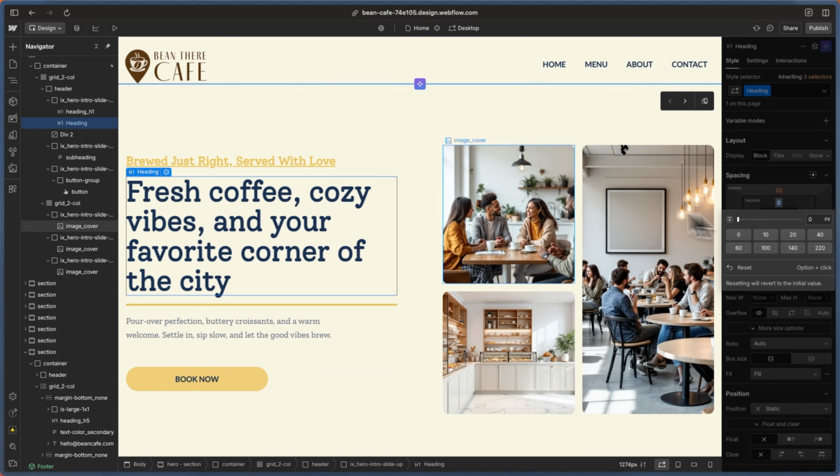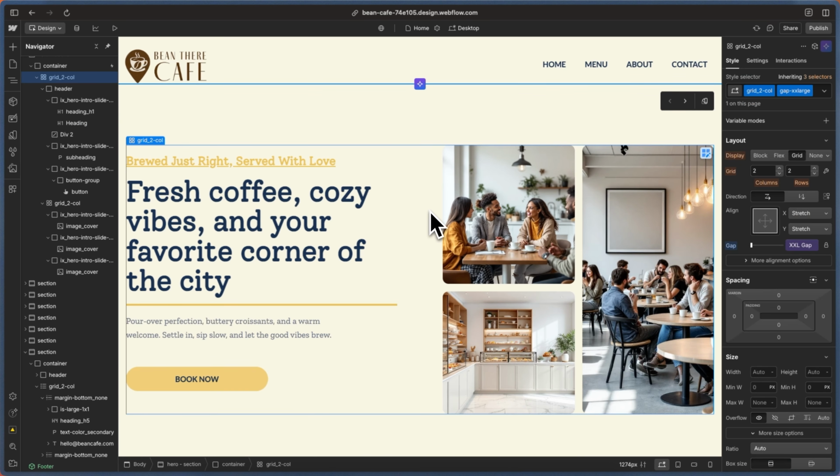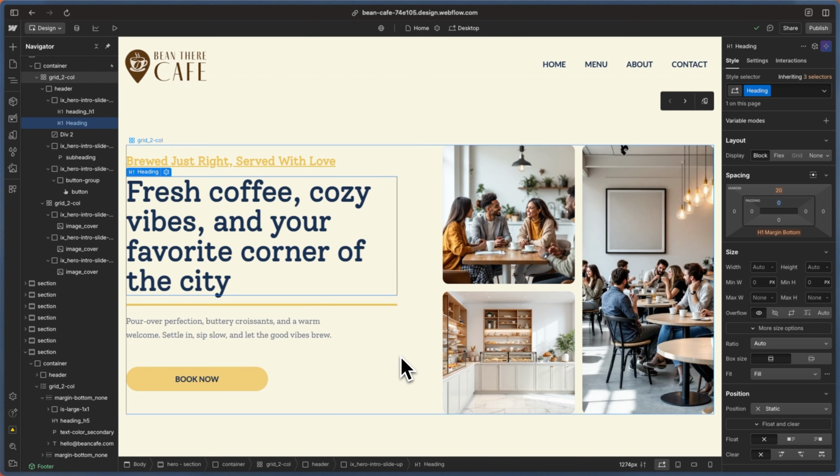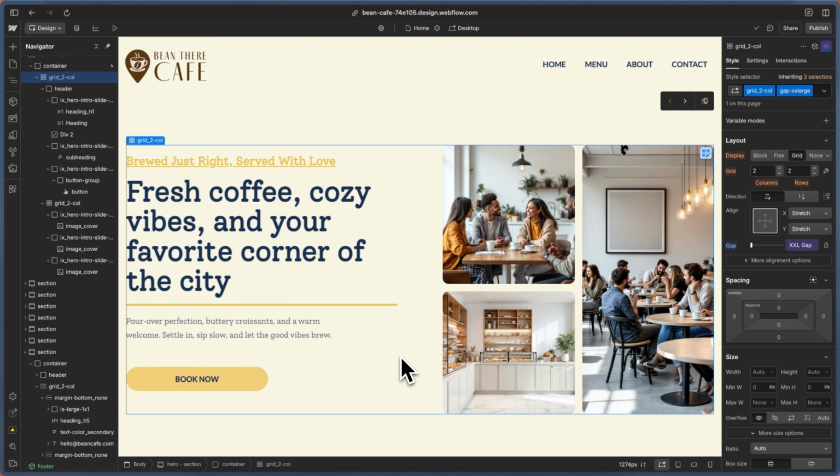The difference is when you adjust for responsiveness, adjust for other elements on this Webflow builder, or any website builder actually, you'd need to know the difference between the margin and the padding. So margin is the space outside, padding is the space inside of an element. So yeah, I think that's it. That's all of the basics for editing the hero section.